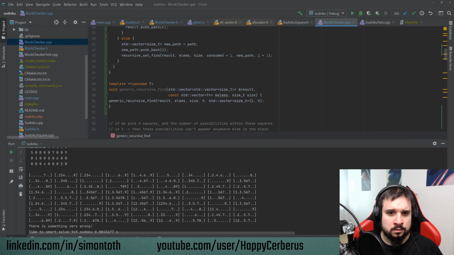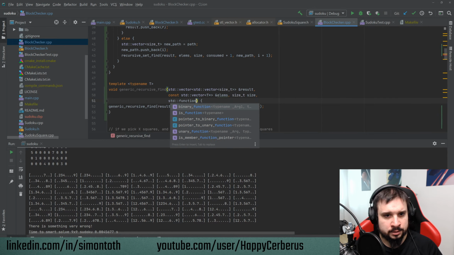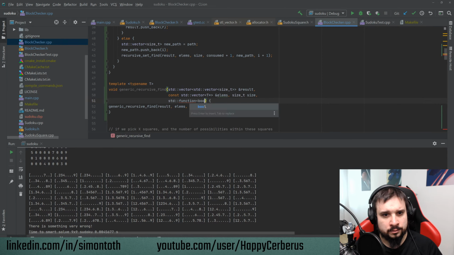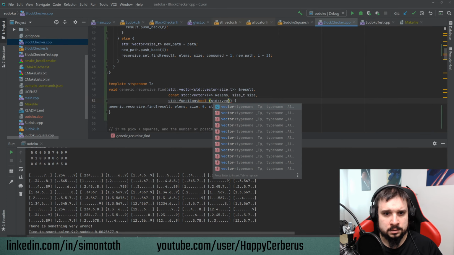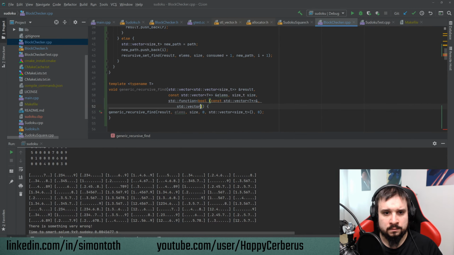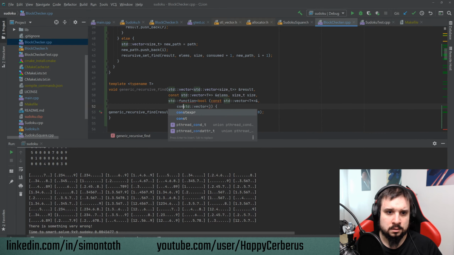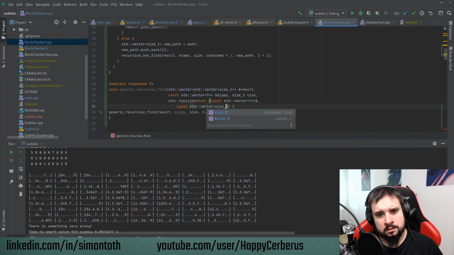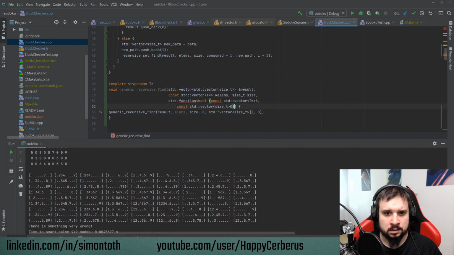It will be a std function returning a bool, taking as parameters a std vector of T star and a std vector. Right, so a reference to the elements and a reference to the potential set.